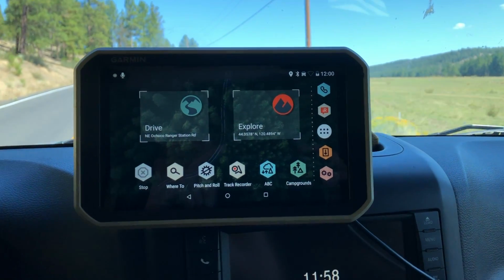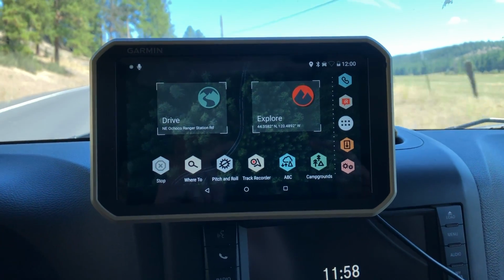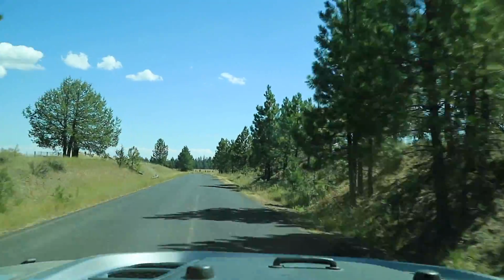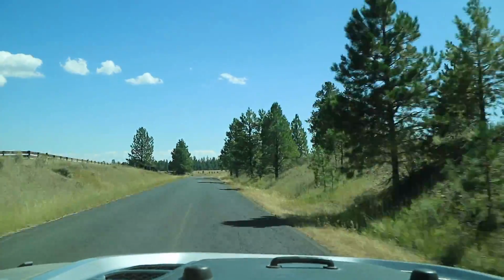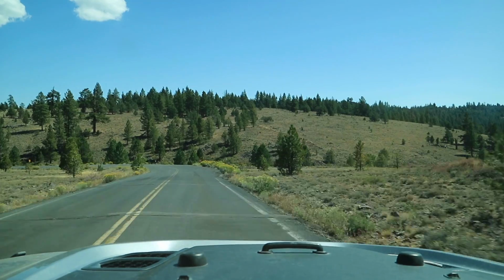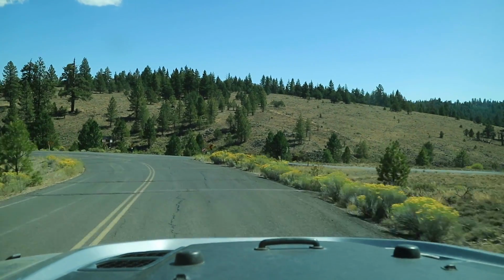So right now I'm recording a route, and I'll probably record this route all the way through this trip, because I want to be sure if we do find a way to connect those two areas, I make sure that I have that recorded so I can do it again. And we might end up doing some work on the trail to be able to make it through there.